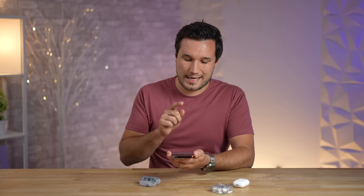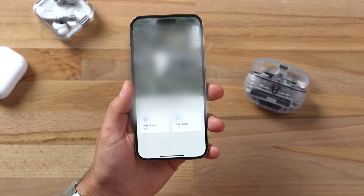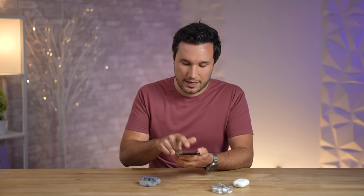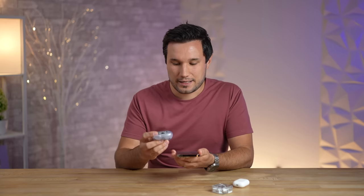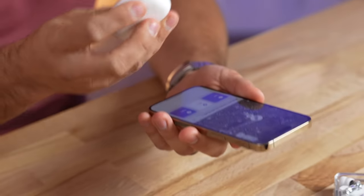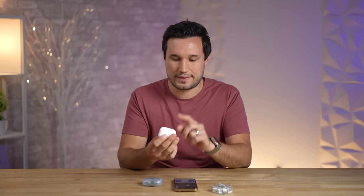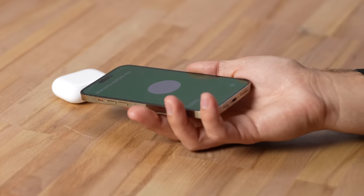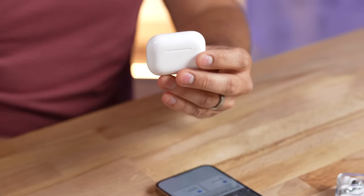And the other cool thing is that you get Find My tracking for the Beats in your app, which you won't get with the Nothing, and you can also play a sound to try to find them. Now, as you guys hear, it is actually playing the sound from the buds themselves, not from the case like you have with the AirPods Pro 2 with that speaker built in. So it is nicer if you lose the AirPods. You can find them easier, especially because it basically has an AirTag built into it, which will guide you to the exact spot where they are at. So that is definitely a win for the AirPods Pro 2.